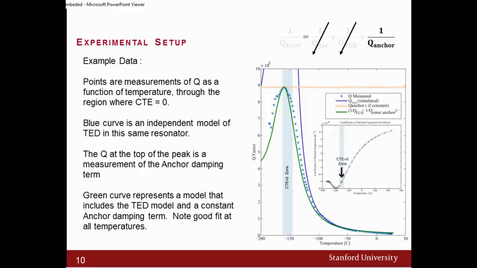For this specific resonator, which is the double-ended tuning fork, if we consider that that point of anchor damping is actually the same, or in other words, if we consider that anchor damping is not temperature dependent, then we can use that one and combine them with the blue line. The blue line is actually an independent model of TED. So now we have an independent model of TED, we have the Q-anchor, and if we combine them together, we get the green line. The green line is pretty similar or almost matches what is the measured data. This is pretty good because this led us to believe that using these specific experiments, we can model a combination of TED and anchor damping to be able to get the actual data from our resonators.